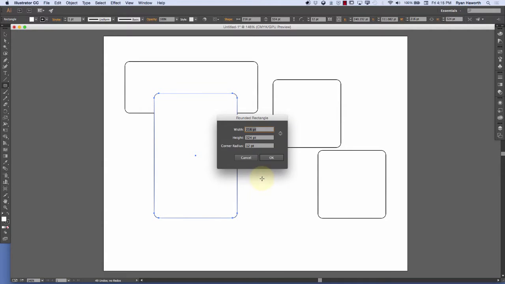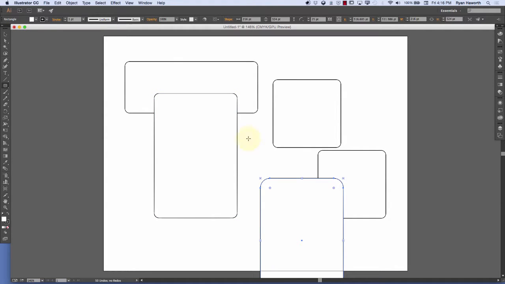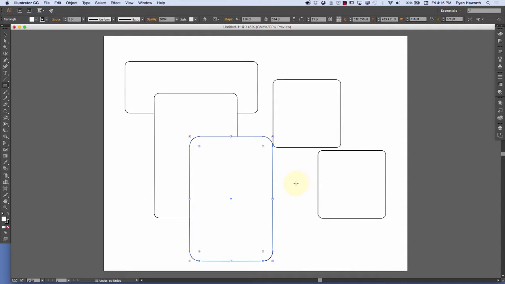If you look at it though, one other thing that you get to do is you can increase or decrease your corner radius. So this one is a 25, it's twice the 24 point that we saw there.